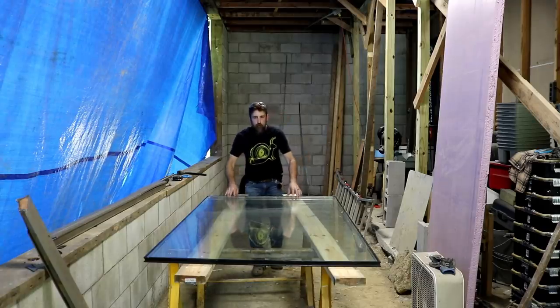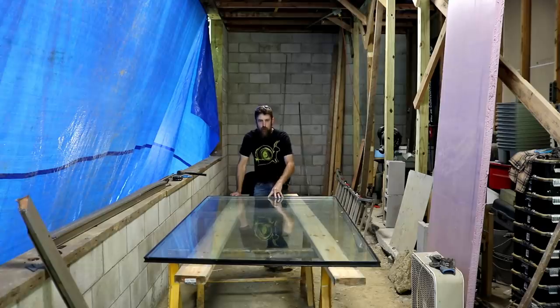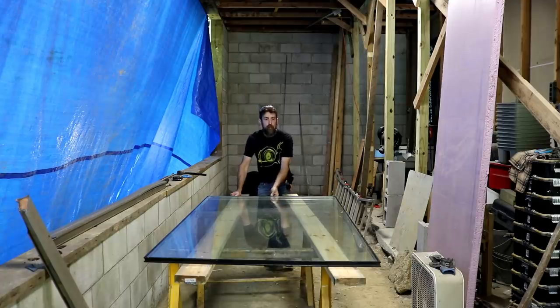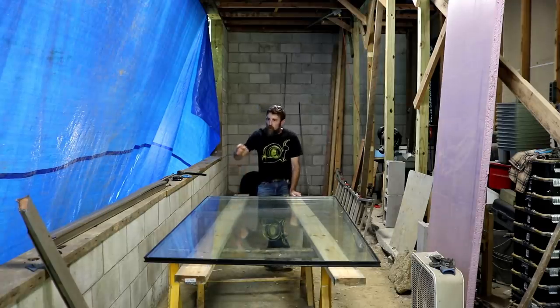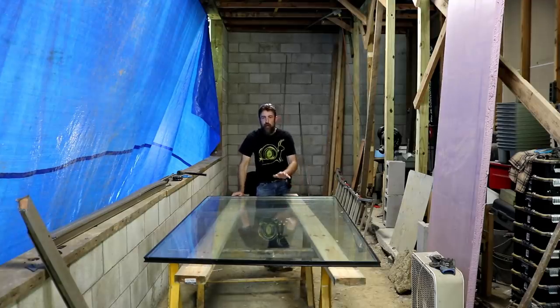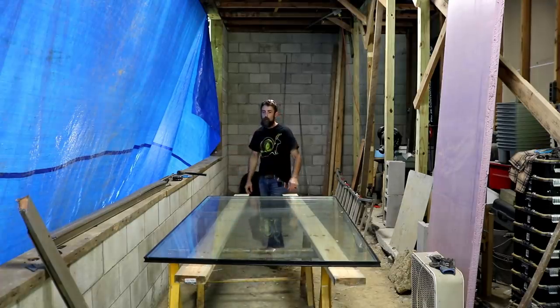So it's time that I made some frames for these large pieces of glass that I have here. If you're not up to speed, these are actually glass inserts that come out of Pella double insulated sliding glass doors. Really nice pieces of glass. I've already pulled the sliding glass door frames off the insert here, and I'm going to take what I have, I've got two of these, and make them into windows for the large opening in the wall that I have here that I've got to frame up.